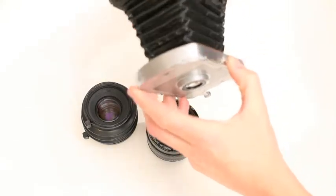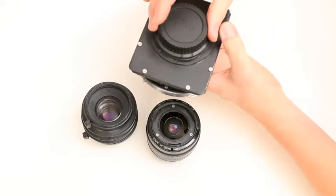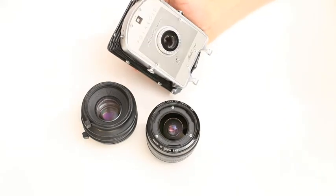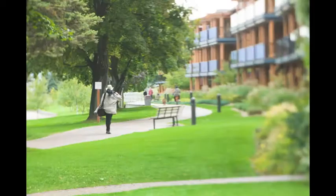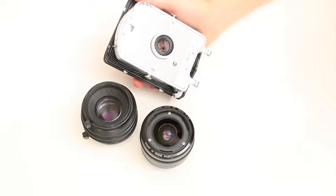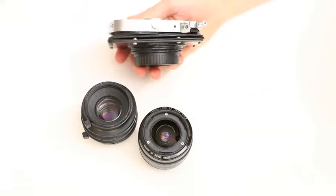Originally what I built was this Polaroid bellows lens — got full tilt and shift — and this was from a Model 150. It was such a long lens, and the aperture was around F8, so I wasn't super happy with it. I wanted a wider lens to really show off the tilt-shift effect. At F8 it was fairly soft. It's fun, it works, I use it every once in a while, but it doesn't come in my bag all the time.